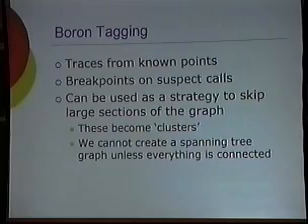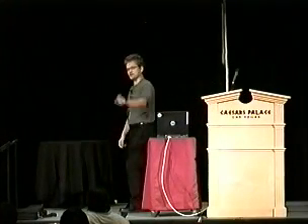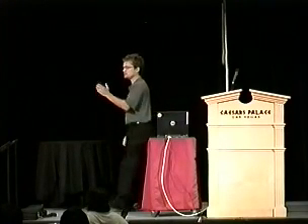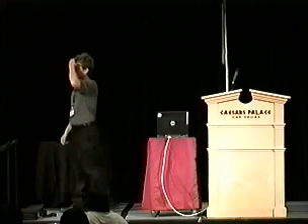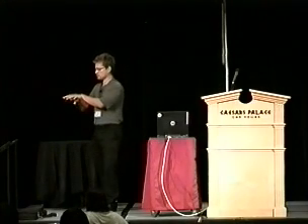OllyDbg has a great memory search function. Scan all the way through memory, find the locations that still have that string in it that you just typed in. You can do the same thing with SoftICE. If you do a search, by the way, for, let's say, rootkit, put in something like rootkit666, because sometimes you'll hit the location that just took your command. You don't want it, you want to tell the difference.